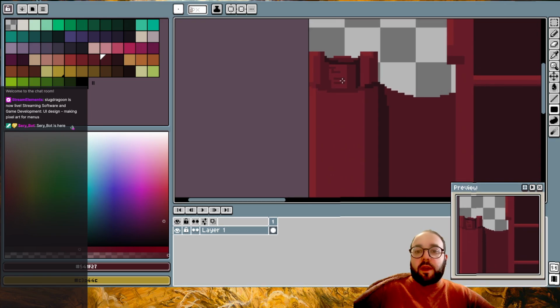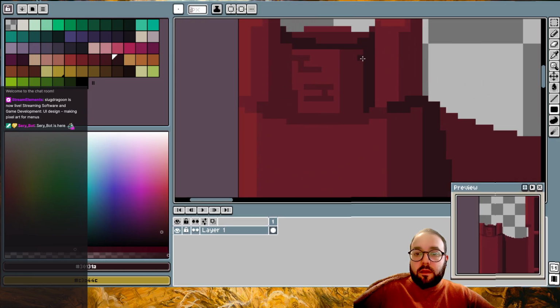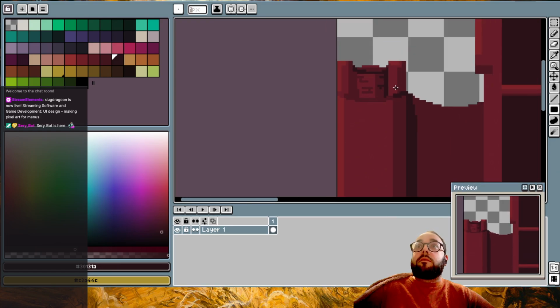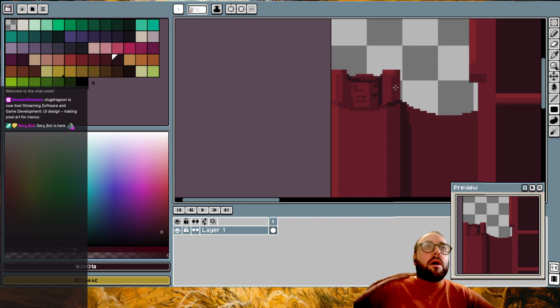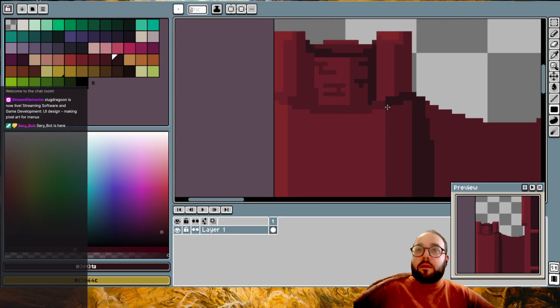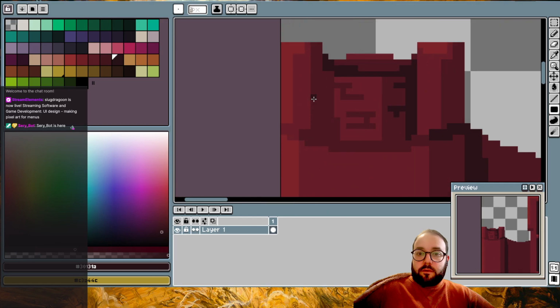And then like a bit of brick. Something like that. Just make those patterns somewhat irregular.